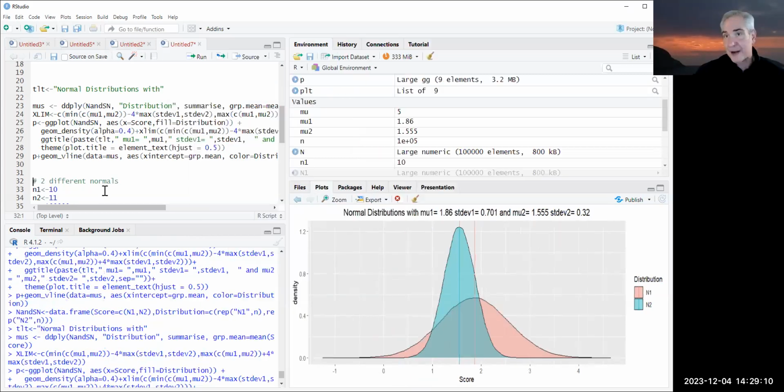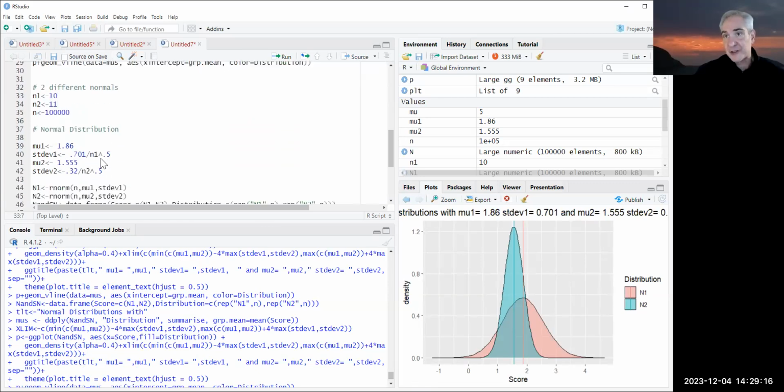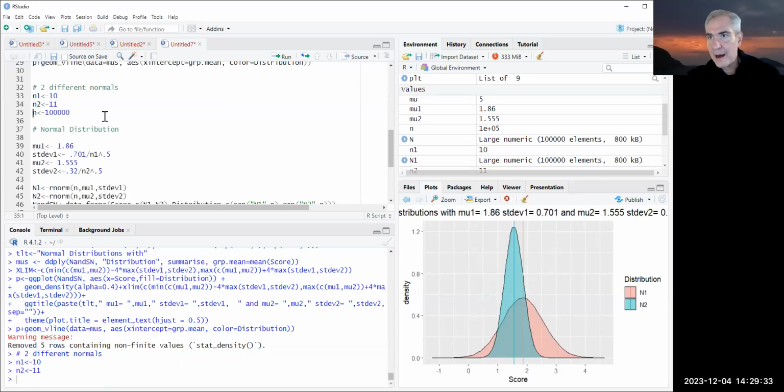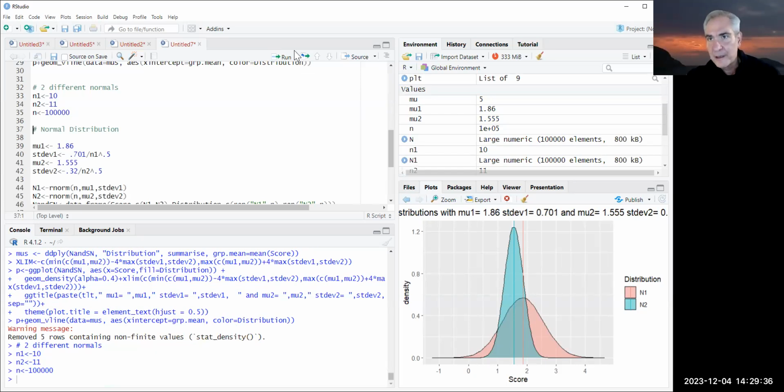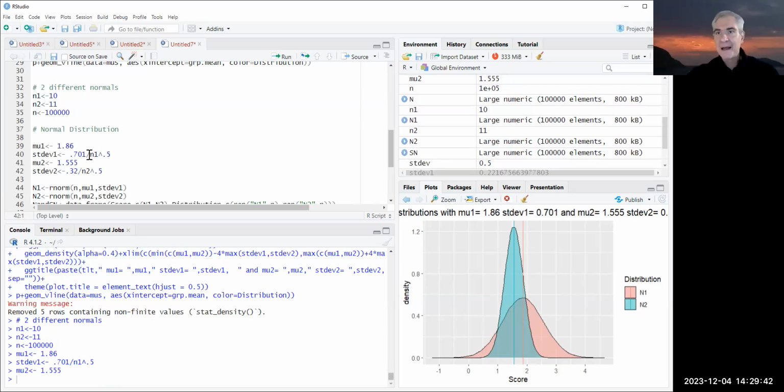Okay, so in doing that, when I go through here and I create two different distributions now and take into account that I'm looking at a sample of 10 and a sample of 11 as an example, how those distributions change, basically, right? So what does it mean? Again, 100,000 points are going to be generated here, but now I'm actually taking and dividing by however many in my sample. So I'm taking my standard deviation and dividing by that value of the square root of n.